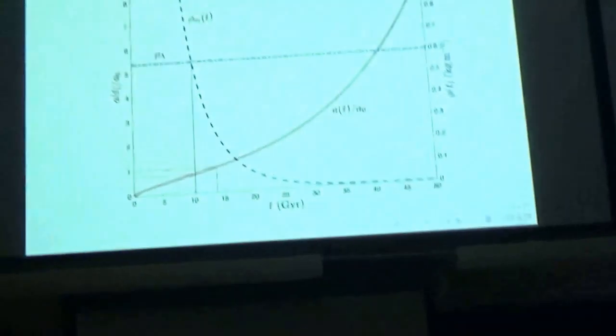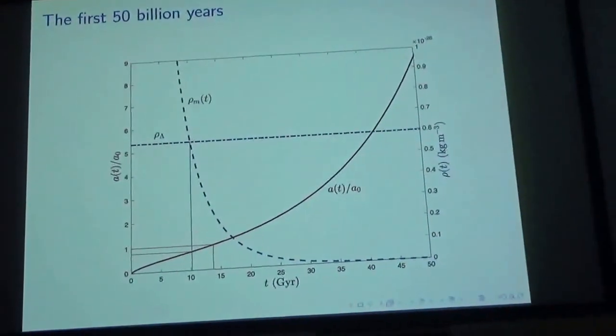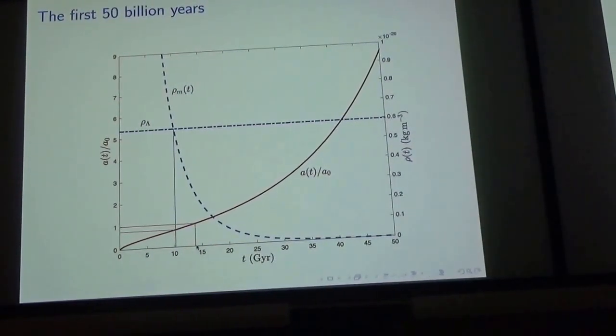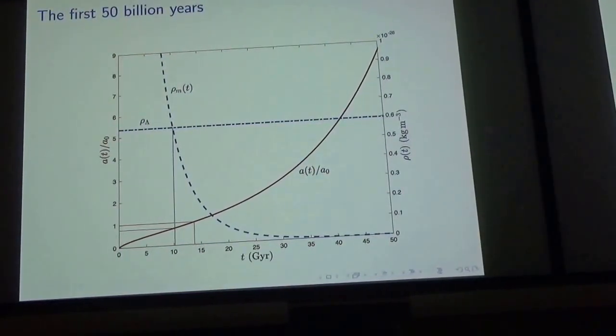Here's a plot of the first 50 billion years, and of course, we are there, 13.8 billion years. What you see on this scale is that the initial part, the era of radiation, which is only 51,000 years, is almost insignificant. And then the era of matter goes out to here. And then ever since that, you have an exponential expansion. We've only seen the first 3.6 billion years of that exponential expansion.